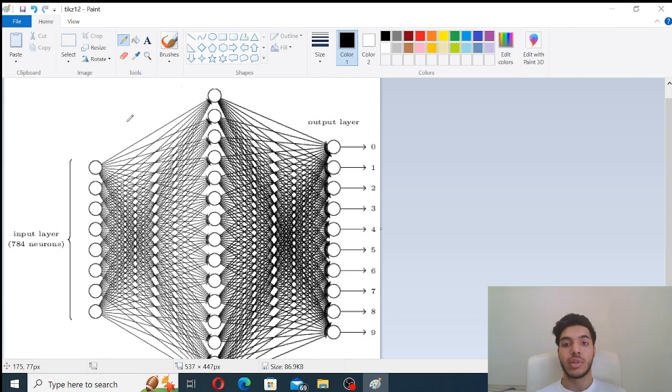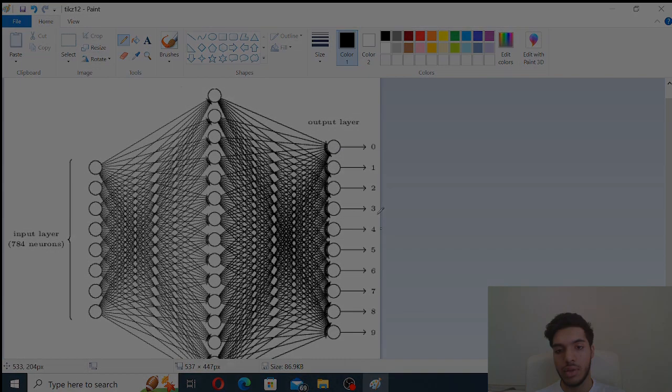Before we move further, it's important to discuss what the structure of our neural network is going to be like. In the input layer, we're going to have 784 different neurons because we have 784 pixel values. The hidden layer is going to have 10 different neurons, and the output layer is going to have 10 different neurons as well, because we have 10 different possible outputs. A given image of a handwritten digit can be any number in the range 0 to 9.